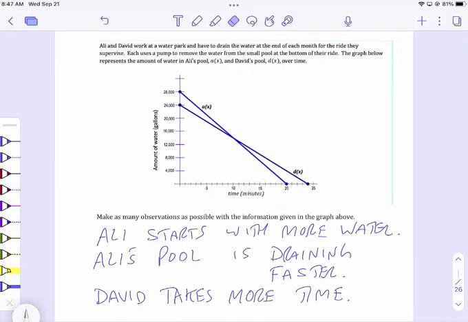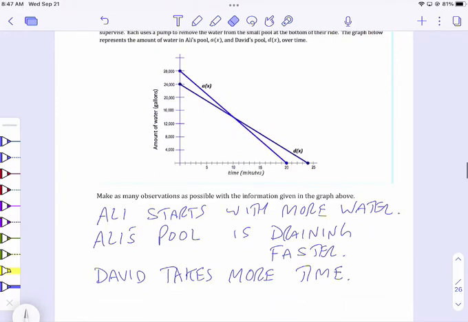In a race, if you give somebody a head start, you might run faster than that person, but they might beat you because they had a head start. So those are 2 different things. Ali is faster, and Ali ends sooner. They don't have to both be true. So we have to mention both of those. Okay, there's one other thing we have to say here.